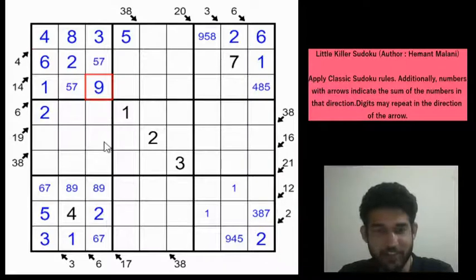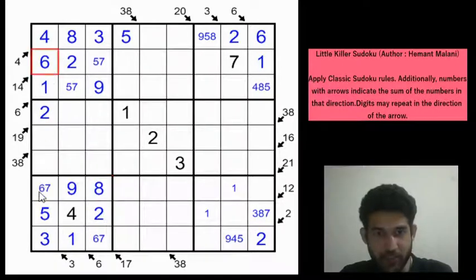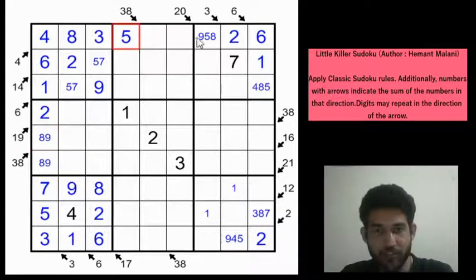Really fun Sudoku. You have a 9 here, so this gives a 9 here and an 8 here. Any more deductions? So if you look along column 1, there is a 6 here, so which means this is a 7 and this is a 6. And remaining digits left along column 1 are 8 and 9, so we can pencil mark them. These two cells must be 8 and 9. Okay. And you have a 5 here, so 5 can be removed from here. This will be 8 or a 9.